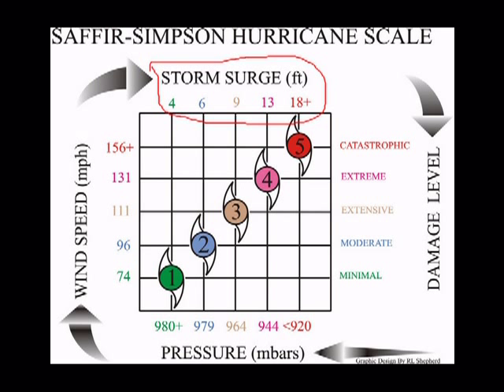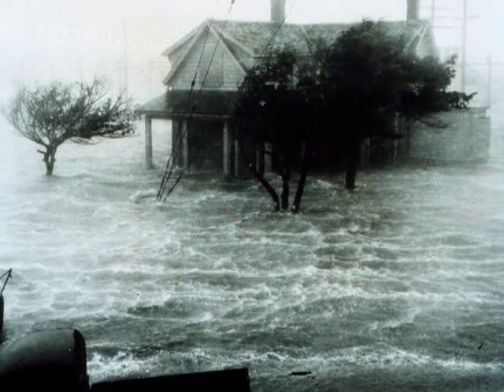Let's take a look at the top of the chart now — the storm surge. But what is the storm surge? Storm surge is measured in feet. As the storm approaches landfall, the stronger the winds are, the more water will be pushed up or blown by the winds inland. This is the storm surge.